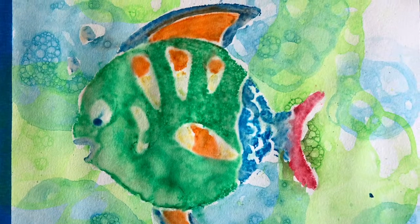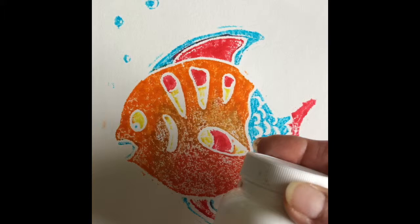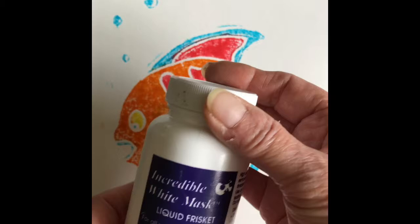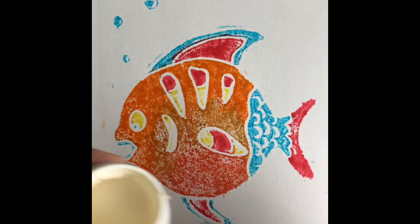In this video, I'm going to show you how to put a bubbly background on an image that you've already created. I'm starting with a marker print that I made a while ago by putting the design into styrofoam, coloring with marker, and then printing it on this piece of paper. I'm going to cover the print up with this masking fluid so that the bubbling that I do won't actually interfere with the print itself.